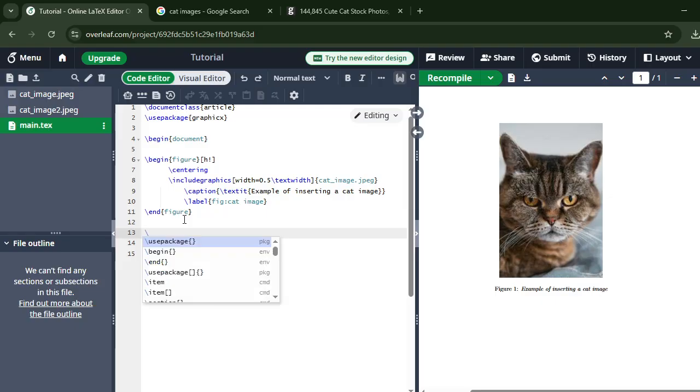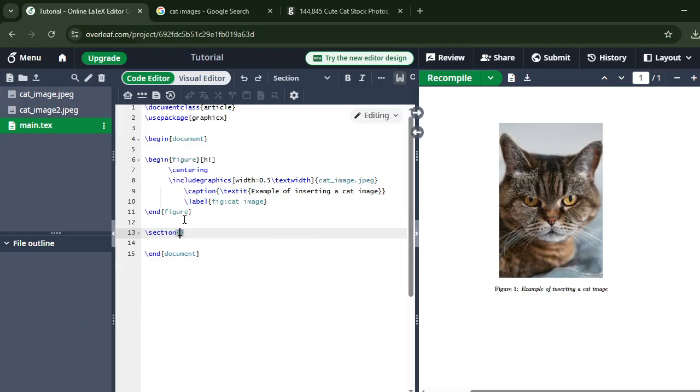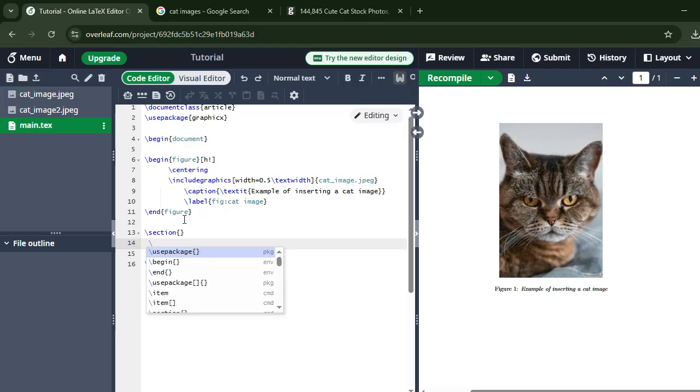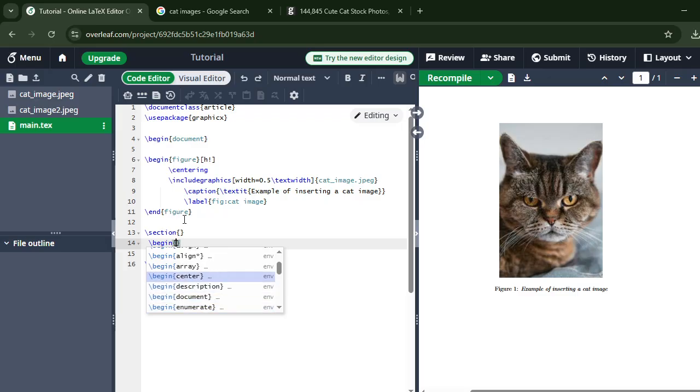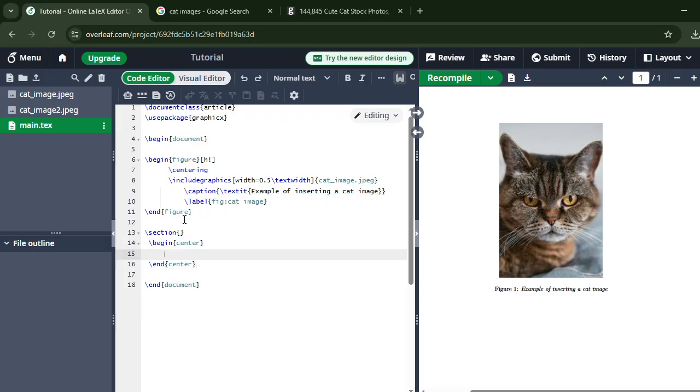Let's say you have a section, and this section has this begin. You can also begin description, code, whatever you want. Say begin center. Okay, so you are going to begin in the center.